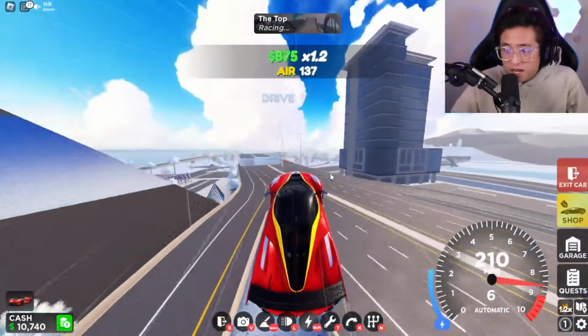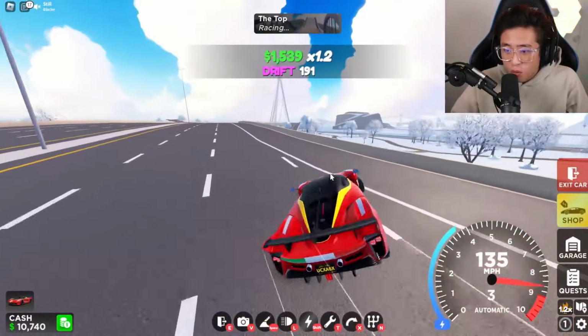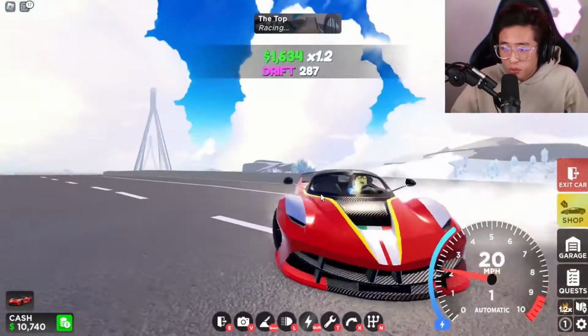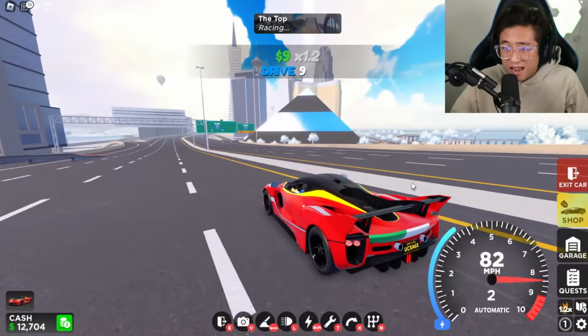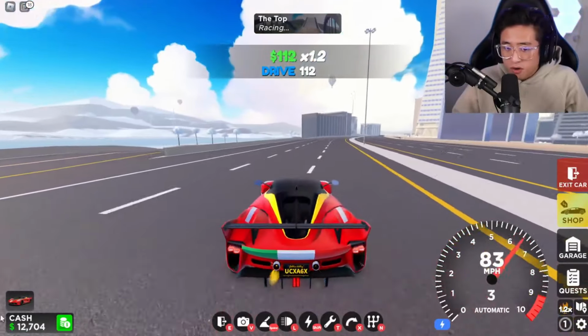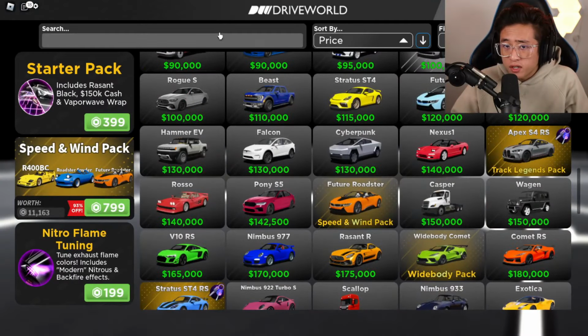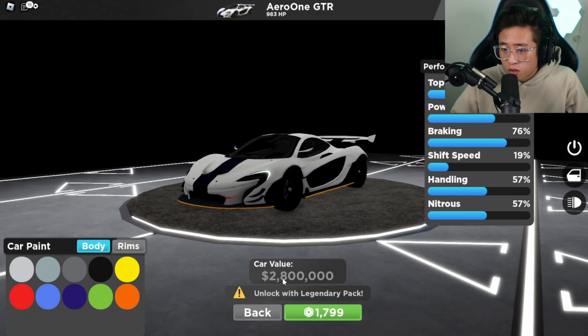It's been a minute since I've actually played this, and the game has dramatically changed so much. The cars look beautiful. Look at this, this is the FXK Evo, guys. You can see how beautiful it looks in here. We also have other cars in here, including the brand new Senna GTR and also the P1 GTR. So let's go ahead and pop up the P1 GTR right over here.